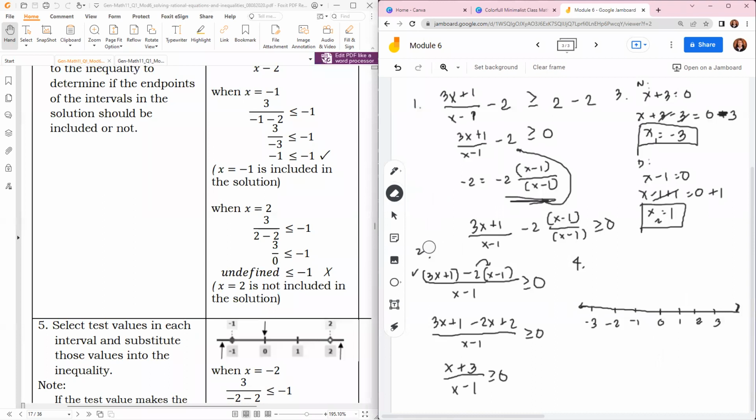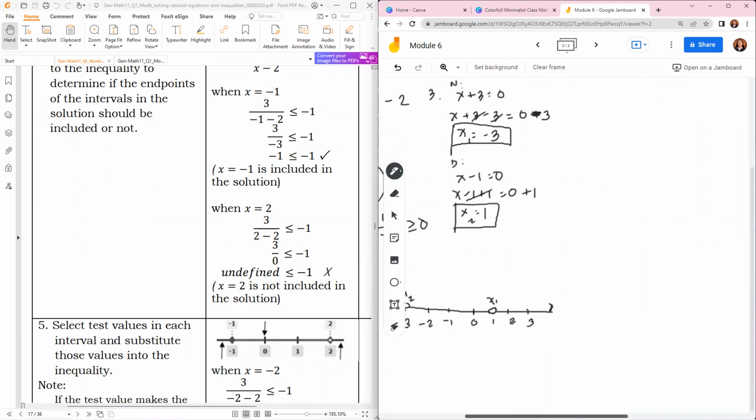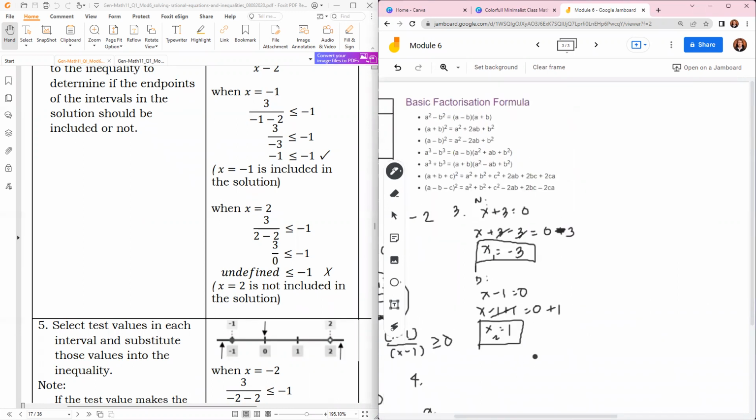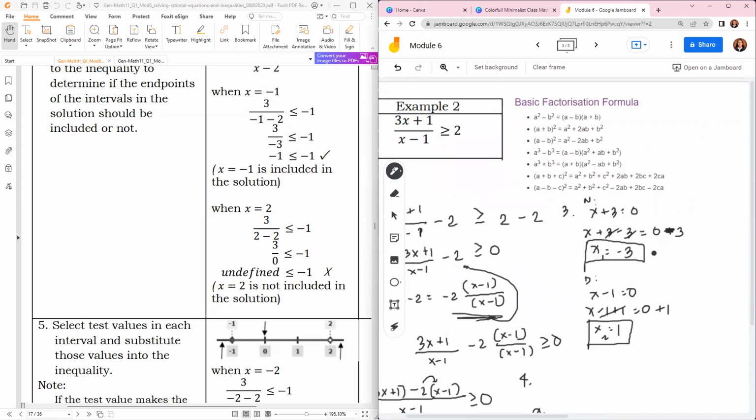Okay. So, that's negative 3. So, nasa here. Ang usa ka first yung value. And then, positive 1. Nasa dire. So, let's first try to place a open nga circle. Pwede siya sure ha. Gi-plot natin na siya dito. So, this is our x sub 1, and our x sub 2. So, para ma-sure if these roots are real roots or extraneous roots, ato na siyang i-substitute ning mga values back to the original nato nga equation.